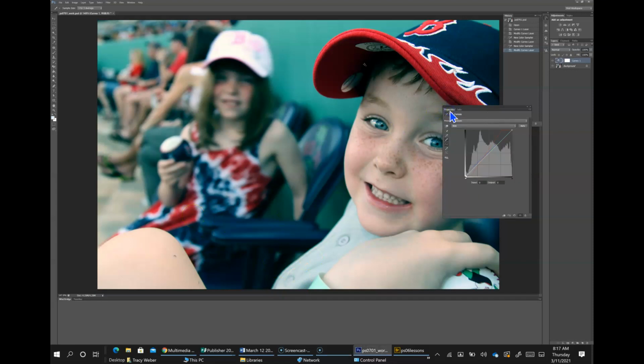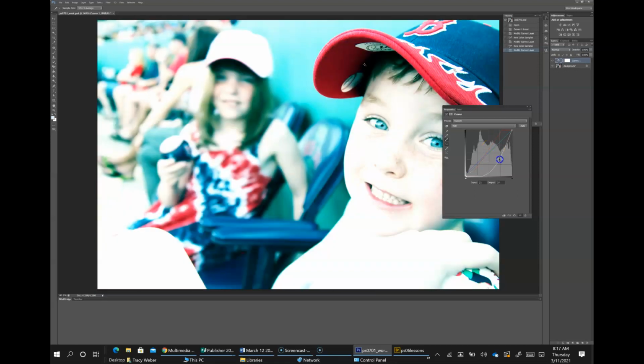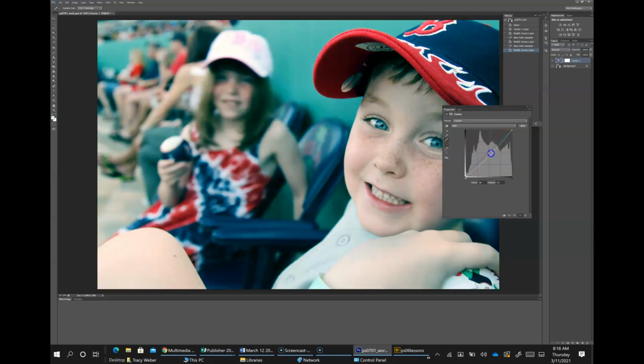So I'm going to go to Properties, and the white line, which is here, and drag down a little bit to lighten the image in the midtones. This is the only visual correction that you will make to this image. You want to be careful that you do not adjust too much, as you can lose valuable information like that. That's probably a bit extreme. So yeah, you can lighten it up a little bit like that with the white line.